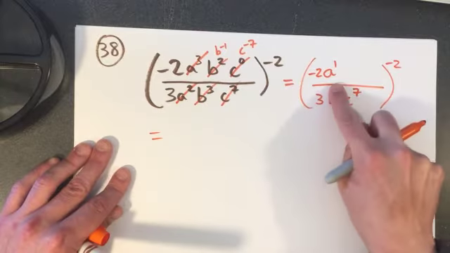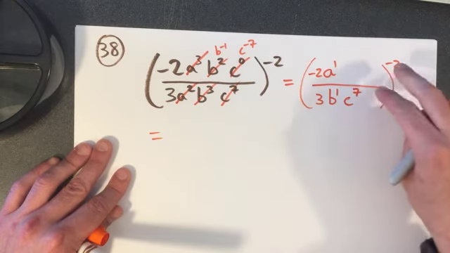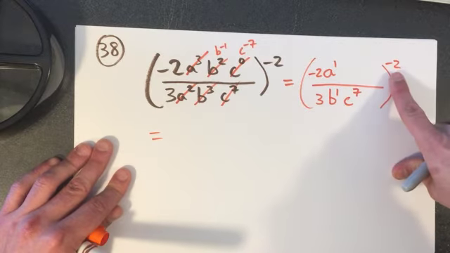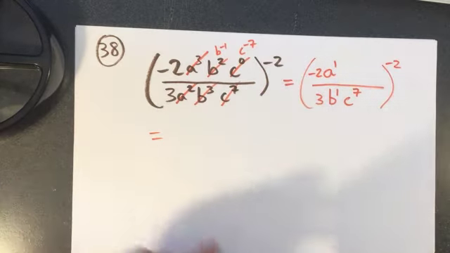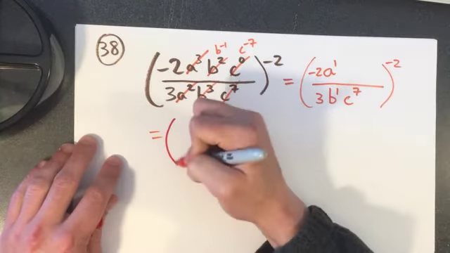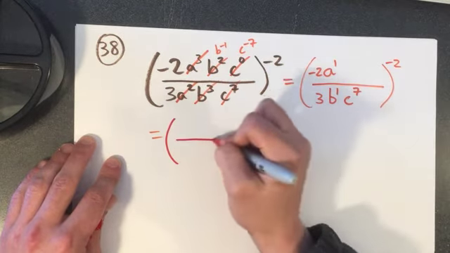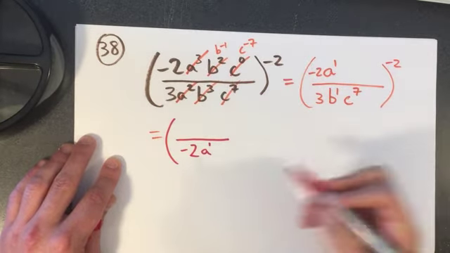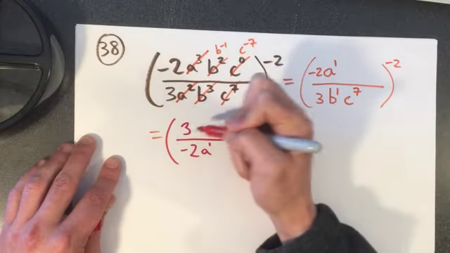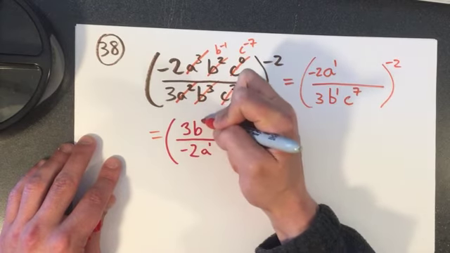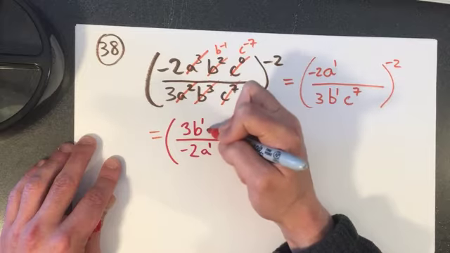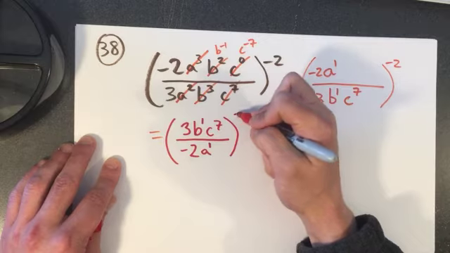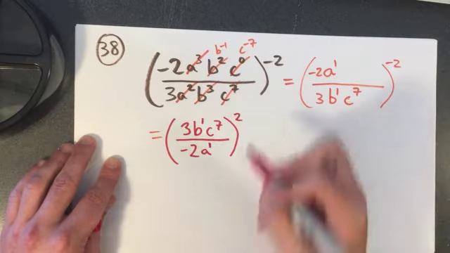Let's keep going. Well, everything in, I believe, if I remember correctly, I can flip my denominator and my numerator, and that'll make my negative go away. Let's show that. Let's show red. So if I flip, let's take what's in the numerator and move it down below. We get negative 2a. I can write a to the first if you want to see it. And this on the top, we get 3b to the first. And we got c to the 7th. And guess what? My negative now becomes a positive 2, like magic.